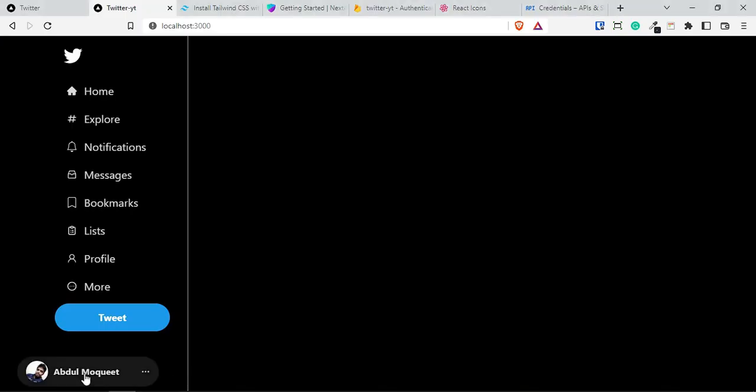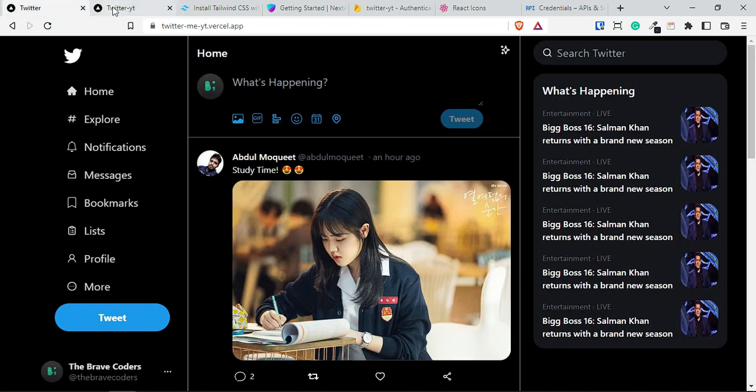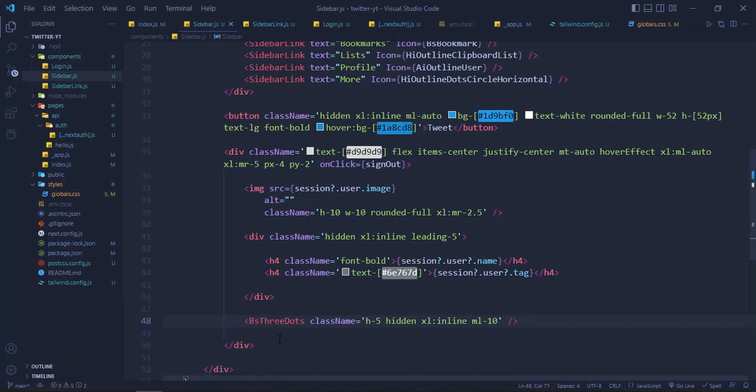Okay, so looking good, but it's way too offset. Some styling is missing here, that's why it's showing something like this. So let me quickly check what I missed here.